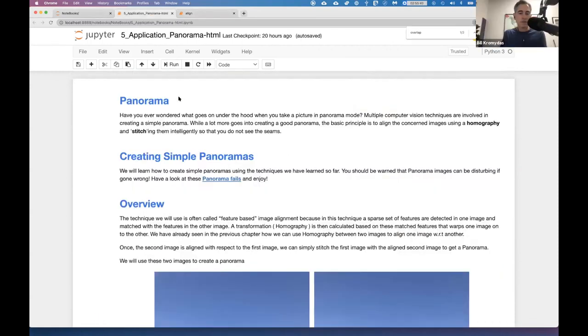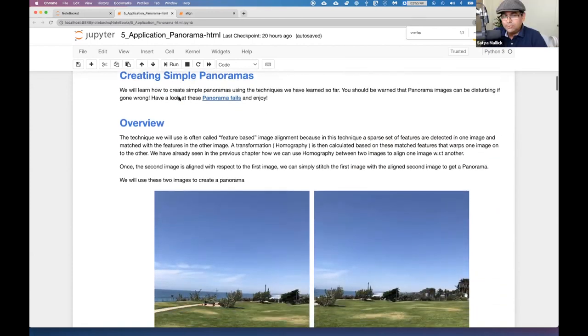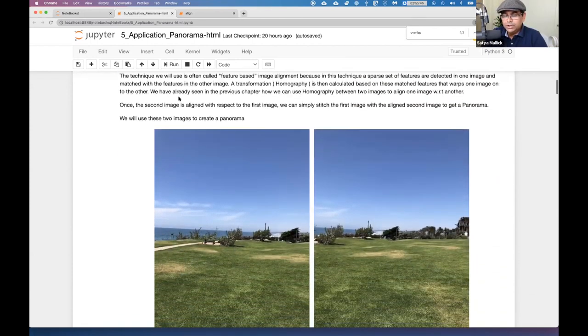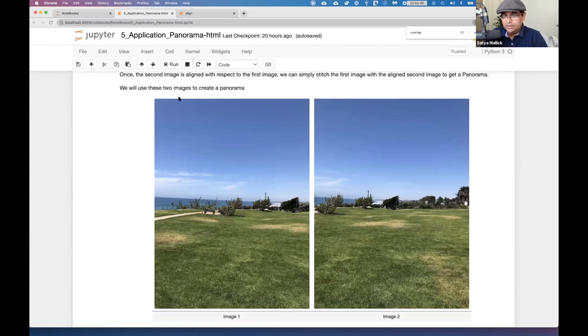Okay. So we have learned about image alignment, and creating panoramas is very similar to aligning images. When I mentioned that a homography relates the image of a plane to another image of a plane, there is one other condition when two images are related through a homography. And this is very interesting.